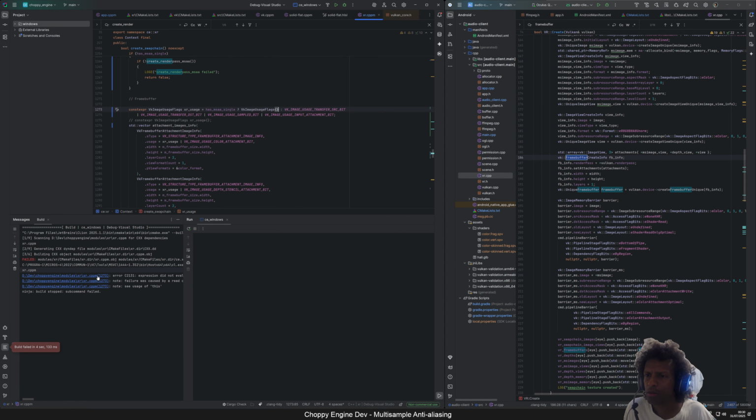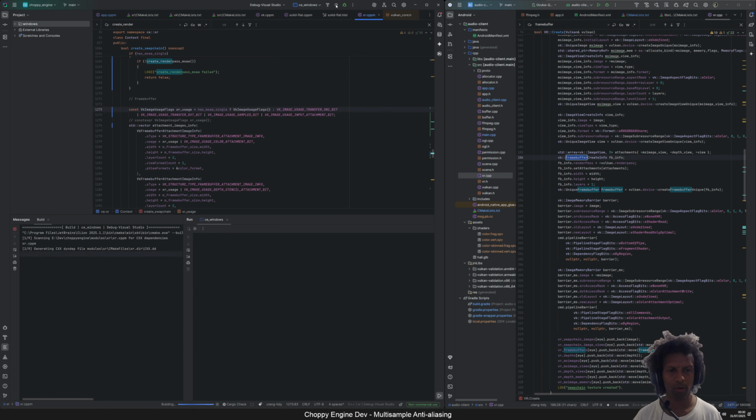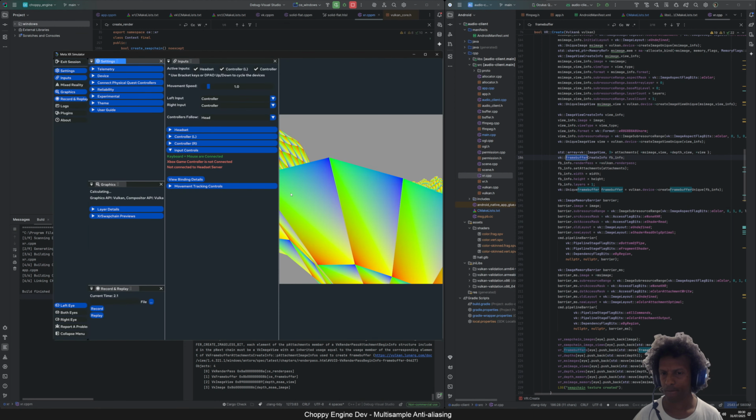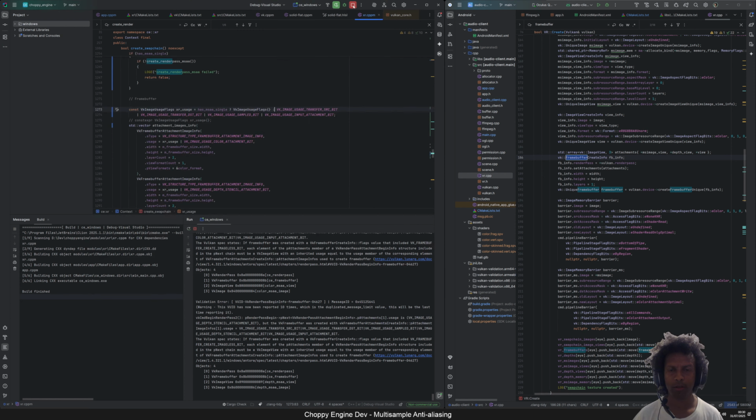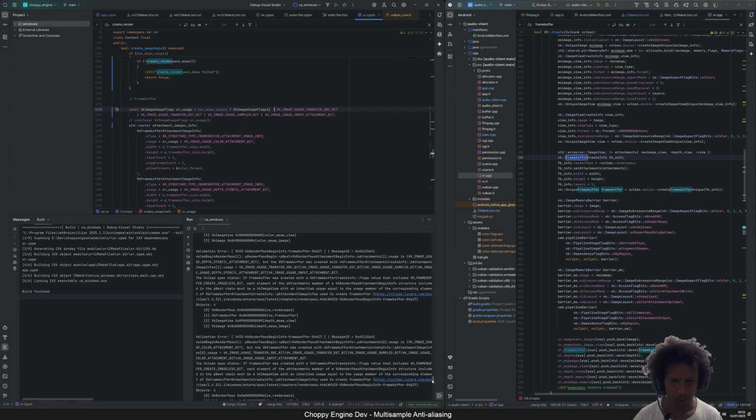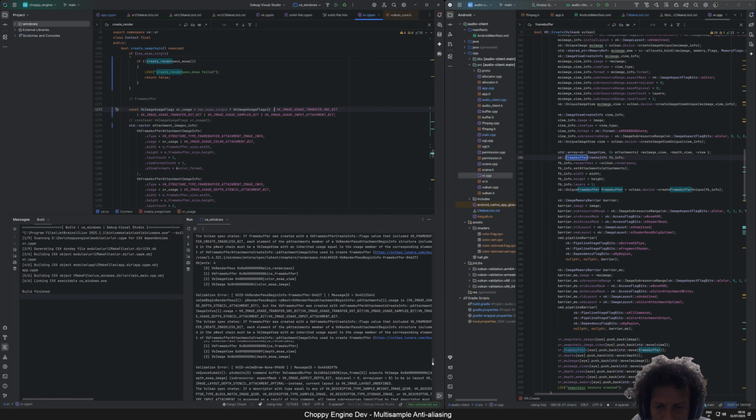Wait, still. It's not const export. That's a whole different error. Nice. I hope we got fewer errors at this point.